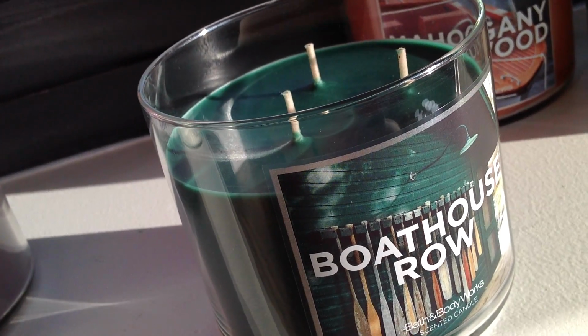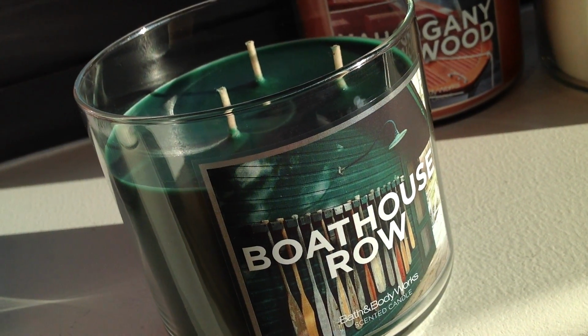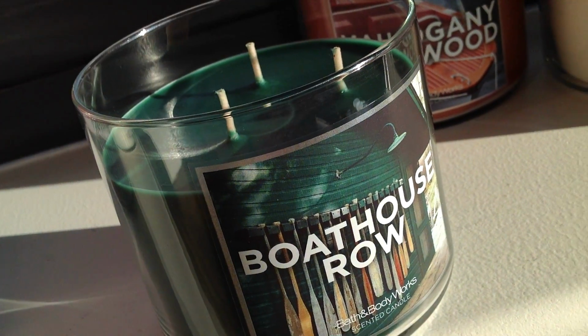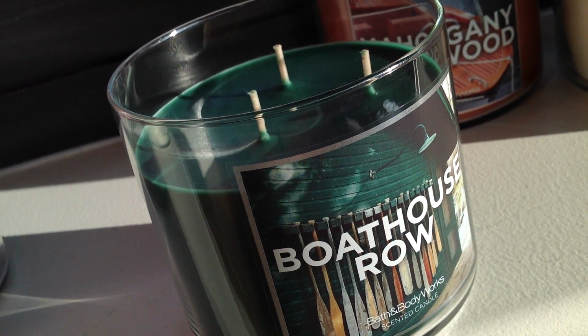And actually, I was smelling it, and it smelled familiar, and I couldn't figure out why. It reminded me very closely of a cologne that I've worn before, by Burberry, called London for Men. So London for Men by Burberry. And it's funny, I looked up the notes on that. I smelled it, because I had some left in my bottle, and it smelled quite similar to this, but of course not a direct match.